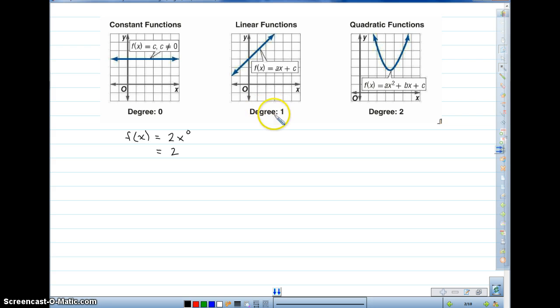Linear functions you should be familiar with. Those are when you have degree of 1. So that's anytime you have an equation of a line. That's technically also a polynomial. So like f of x equals 2x plus 3. That's a polynomial function. And then you've hopefully are very familiar with quadratic functions. These are the ones where you have degree of 2. F of x equals x squared plus 4. So these are just three of the most basic types of polynomial functions. For the most part in this section, we're going to focus on the polynomial functions with degree 3 or more, because those are the more complex ones.